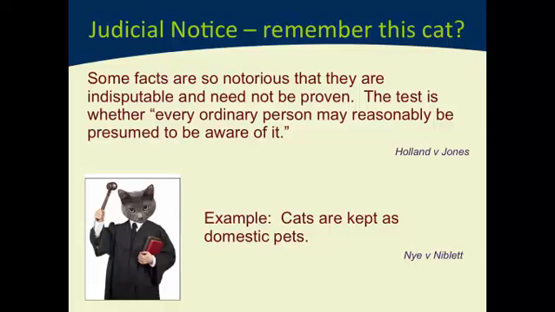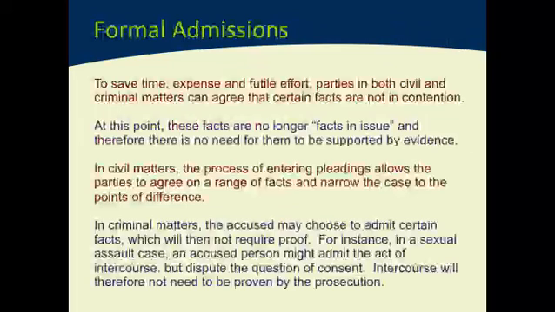So now you've got your tools: you've got your testimony, you've got your documents, you've got your real evidence, you've got judicial notice of facts that are not likely to be controversial, and you've got formal admissions of facts that you're not going to be required to prove at all. You can now put them together using the sort of formal logic that I hope you looked at in week 1, and assemble each fact that's required to construct the cause of action using the 7-step process that we talked about at the start of this lecture. In fact it was a 7-step process, and I need to learn to count.